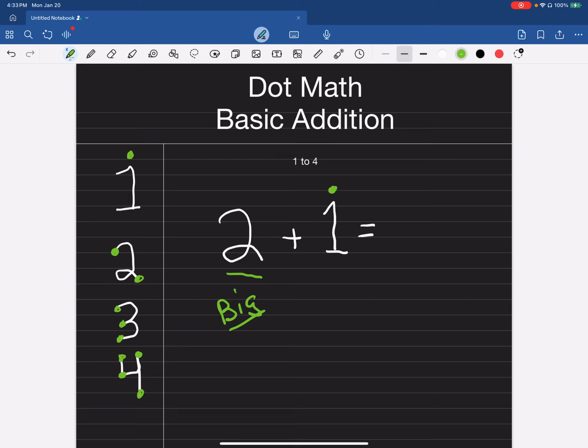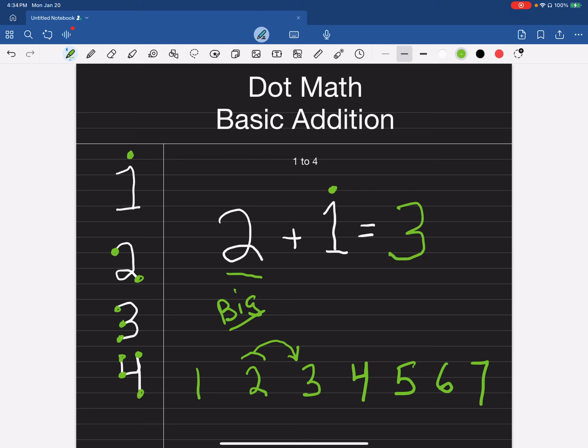Now we know the number line is 1, 2, 3, 4, 5, 6, 7, and then you got more numbers, right? But today we're only going to use these. So we're going to start with 2, which is here, and we're going to count 1. So 2, 3. And what's our answer going to be? The answer is going to be 3.